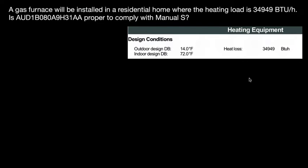Today we're going to be talking about how to size a furnace based on Manual S. Pretty much this is a practice problem, alright? Alright, let's get into it. To begin with, we're going to start with the heat load calculation. So the heating load in this case is going to be the following.